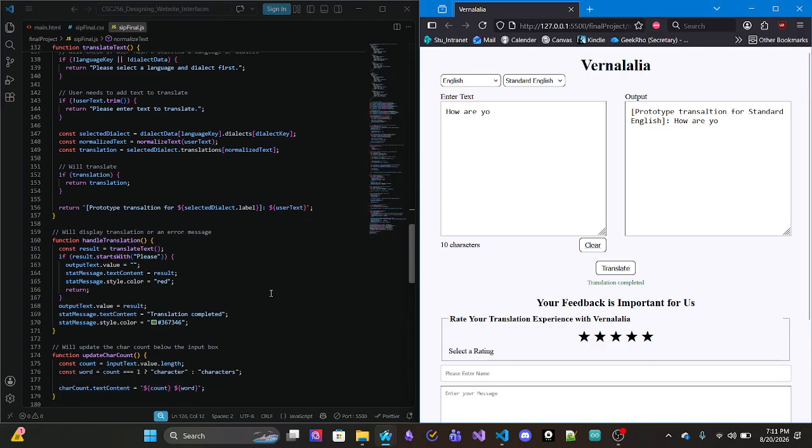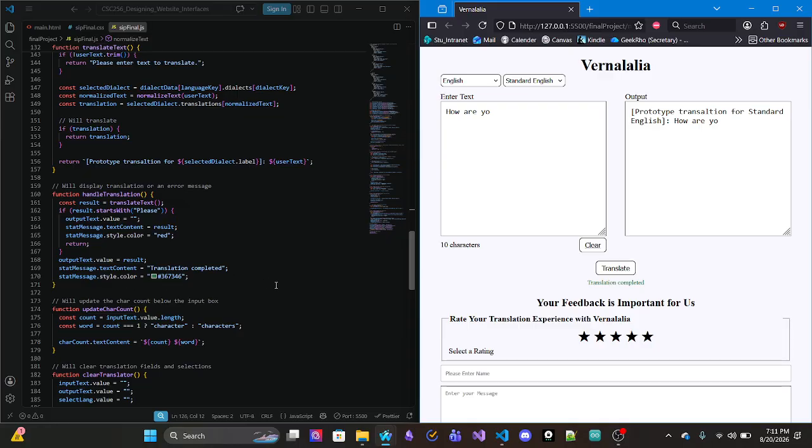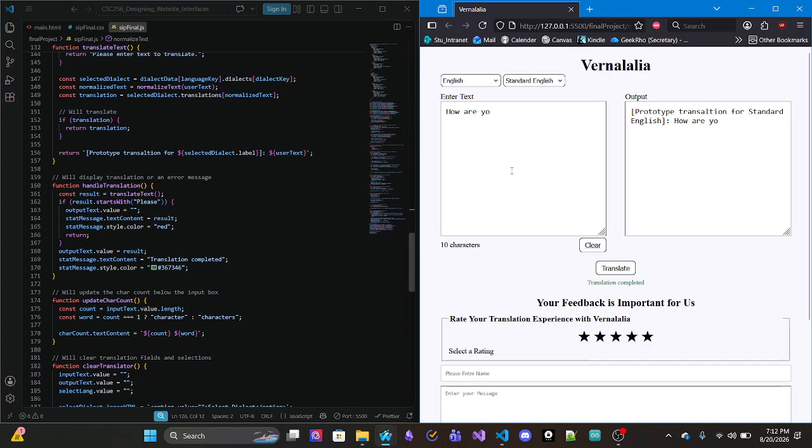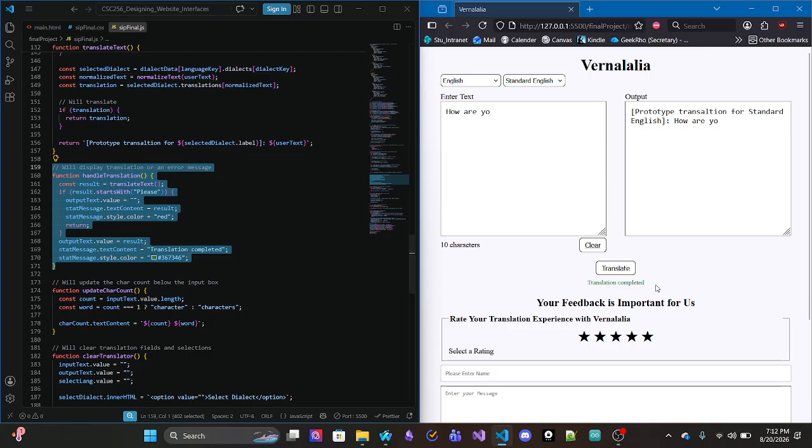Next is a handle translation function that displays the translation or the error message. After it takes the user's input and translates it, it will then put it into the output text box. My bad, that is a different one.